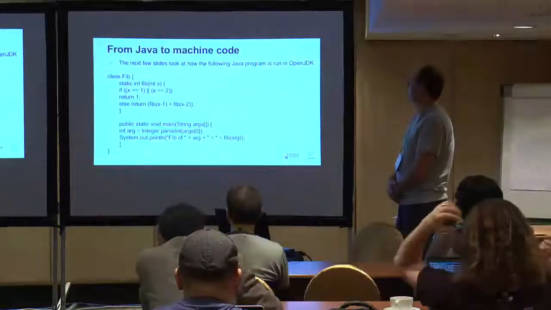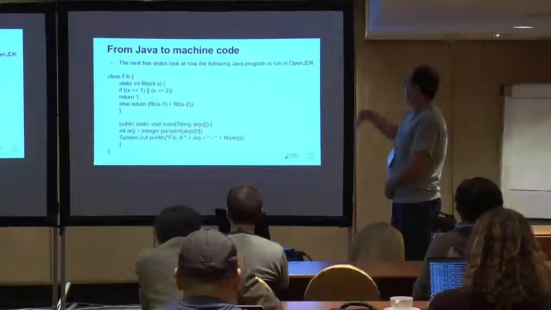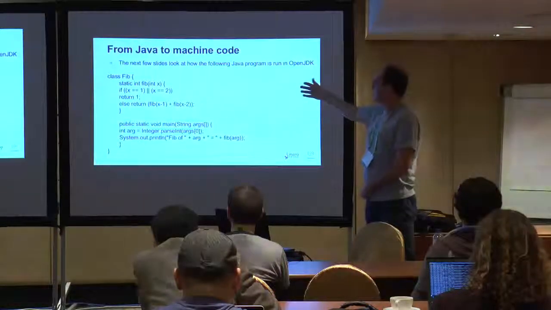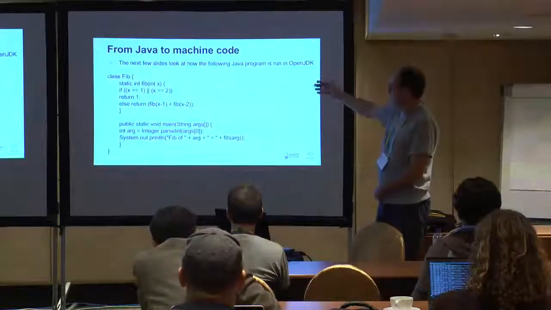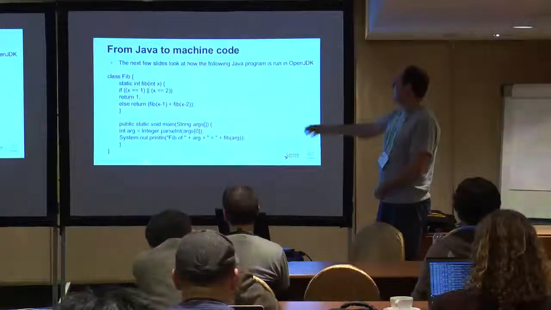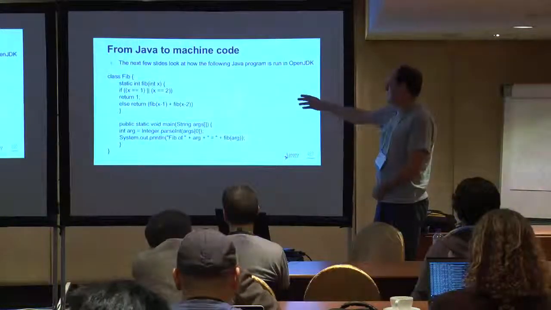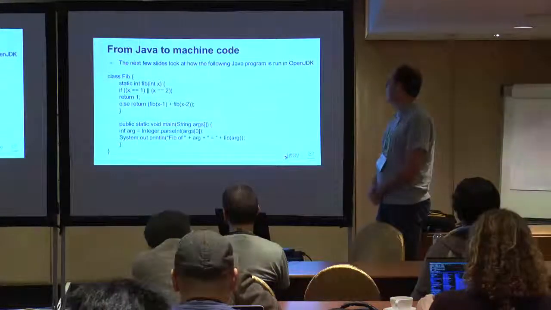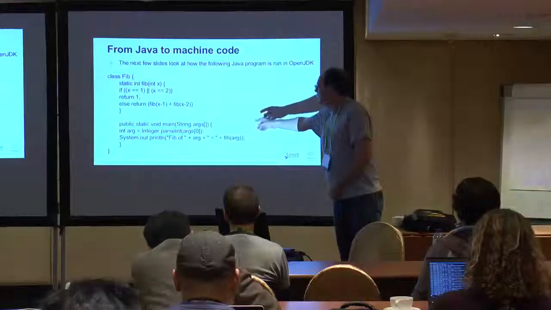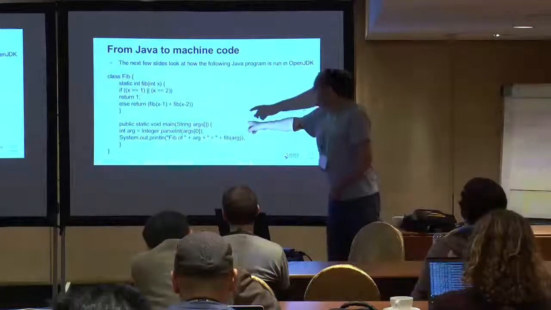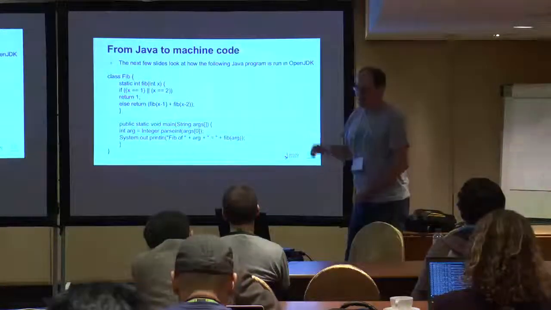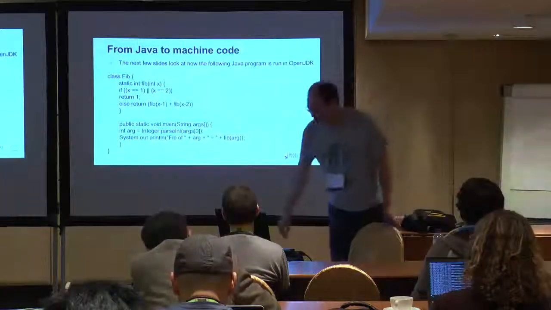Okay, so for the next few slides, we're going to look at how Java is converted to machine code. We use this program as an example. It's a very simple program to calculate the Fibonacci number recursively. So if x equals 1 or 2, obviously the result is 1. Otherwise, it's the result of fib of x minus 1 plus fib of x minus 2. And here we just call the method. We use string arg 0 to prevent the compiler from optimizing this away, because obviously if you said calculate a fixed number here, the compiler will say, yeah, I know what that is. I'll just convert your whole program into a print.